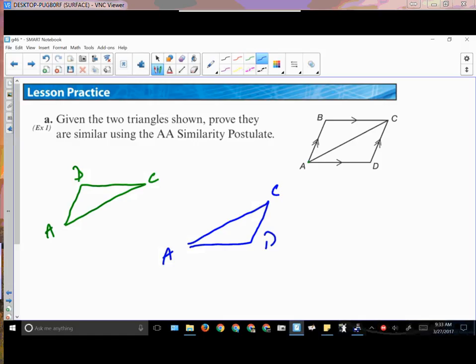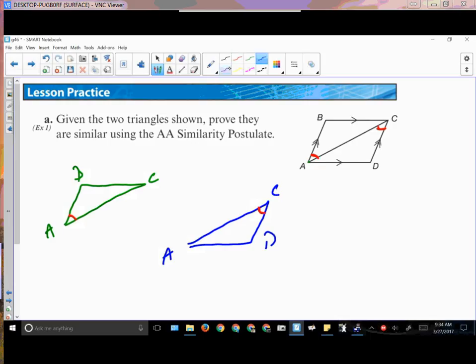A and C. Okay, so if you want A and C, so would that mean like A over here in this triangle and C over here in this triangle? You know, because I'm looking at it like this. Would that have to be true? Why? What's the rule that we're using with the parallel lines and the transversal? Are the angles on the same side? Alternate interior angles is where we're at. So by alternate interior angles, these two angles are congruent.